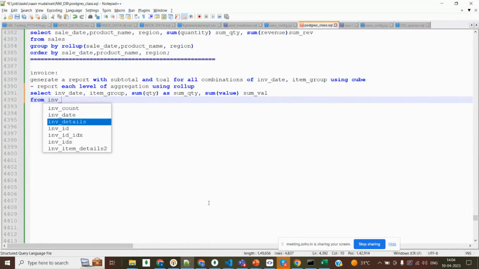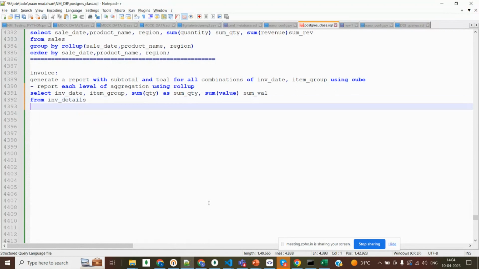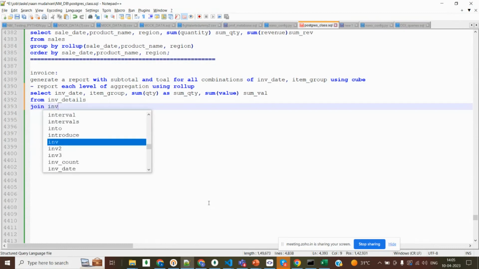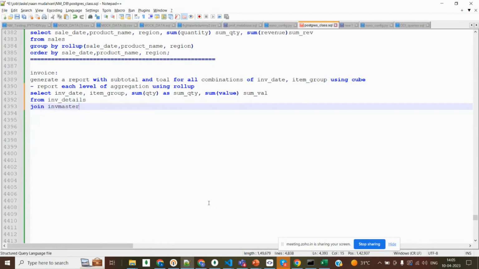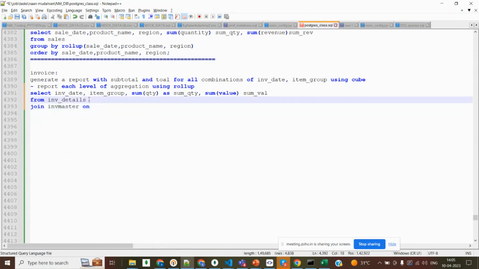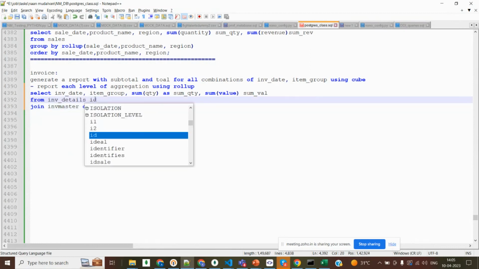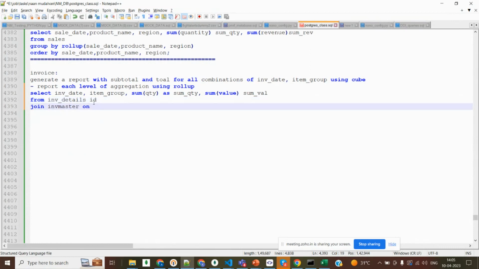Invoice details. Now I'm going to do the join. I'm going to join it with an invoice master. On what basis? With respect to the condition. I will keep this invoice details as ID, because with this ID I'm going to fetch the value and the quantity.